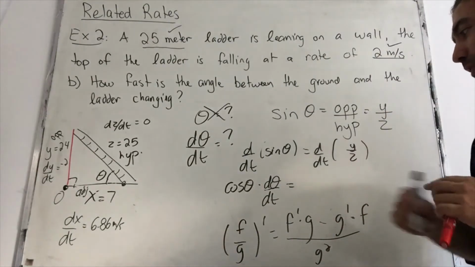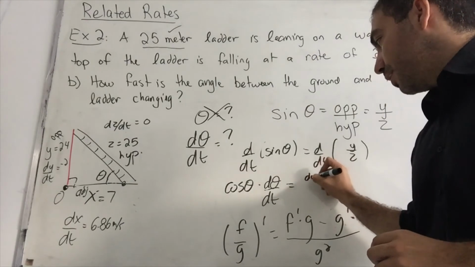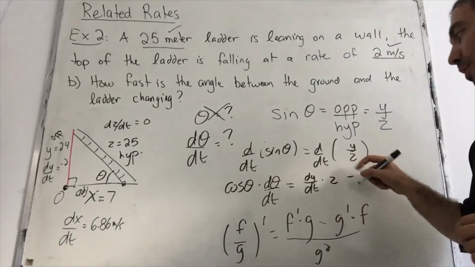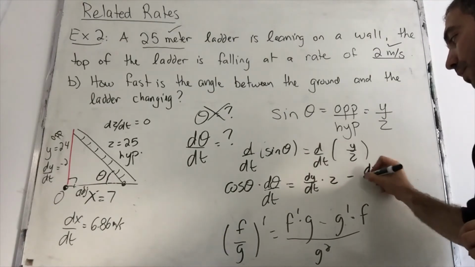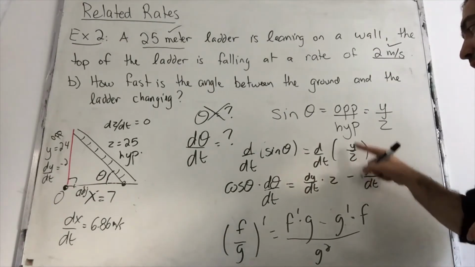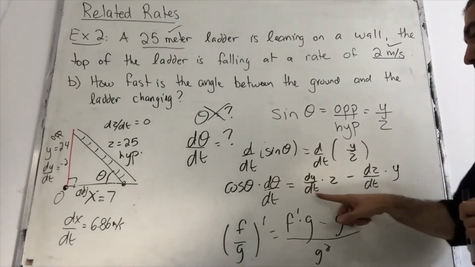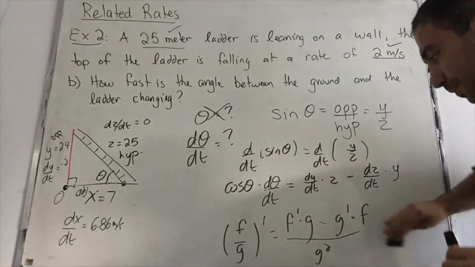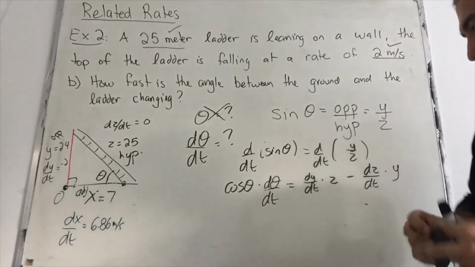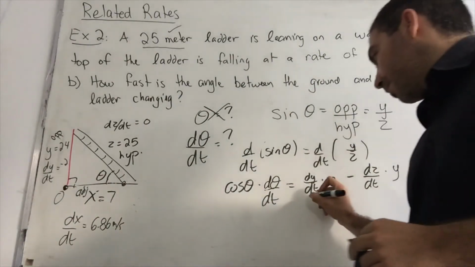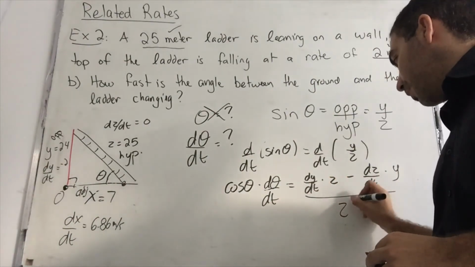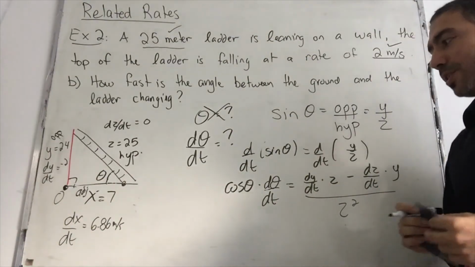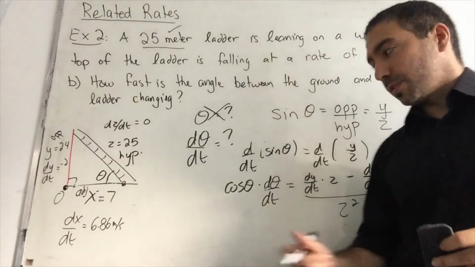So if you take the derivative of the top with respect to t, it's dy/dt times the bottom, which is z, minus the derivative of the bottom, so dz/dt, times the top, y, all that over z squared. So let me just erase and give myself some room. Over z squared. Okay, so we took the derivative with respect to t on both sides. Now we can start worrying about plugging the variables in.